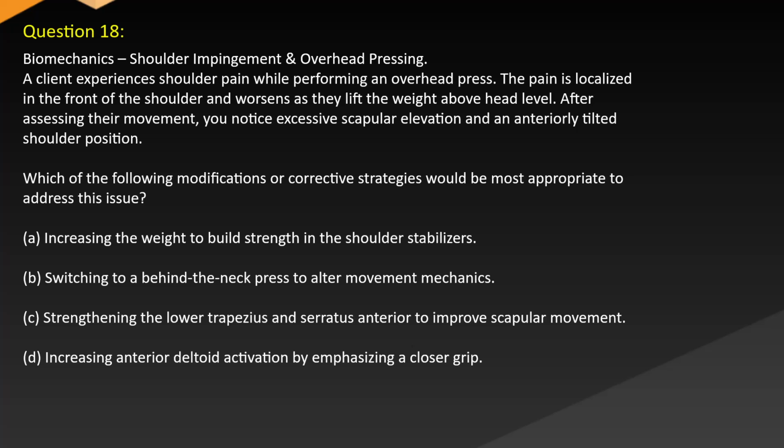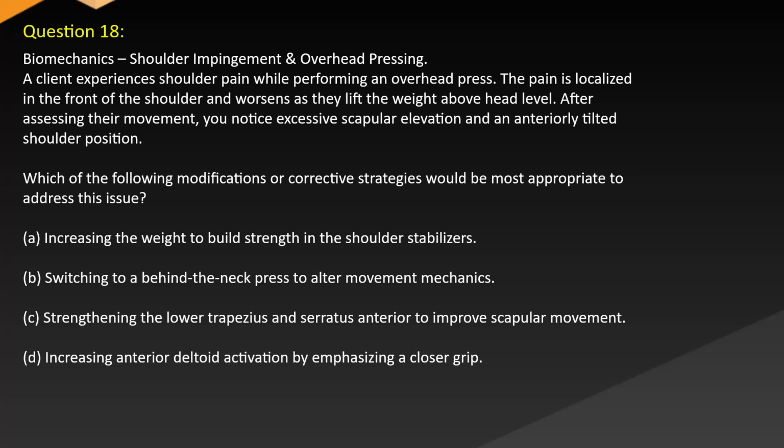Question 18. Biomechanics. Shoulder impingement and overhead pressing. Client experiences shoulder pain while performing an overhead press. The pain is localized in the front of the shoulder and worsens as they lift the weight above head level. After assessing their movement, you notice excessive scapular elevation and an anteriorly tilted shoulder position.